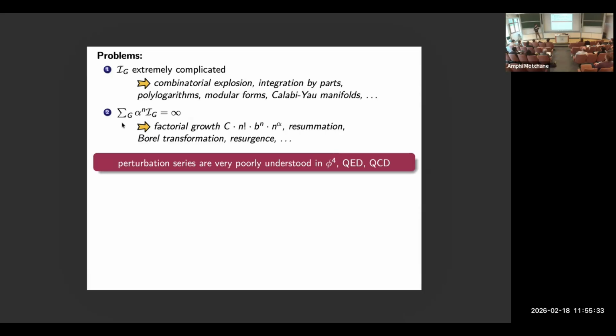But my main message is that from my point of view, to this day, we know very little about what's really going on in large orders in perturbation theory. And I want to approach this from the point of view: suppose we know all this, what's the point in computing perturbation theory if we know that these things sum to infinity? So that's what I want to focus on today. And of course, there's machinery, there's Borel resummation, there's a huge mathematical toolbox on how to get reasonable predictions out of these kinds of series. But the starting point is that you should know what the behavior of the series actually looks like before you can start applying these methods.